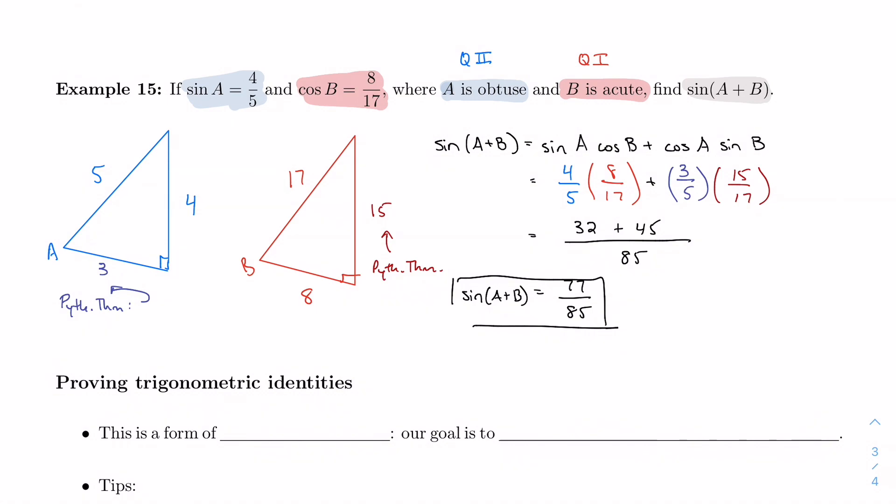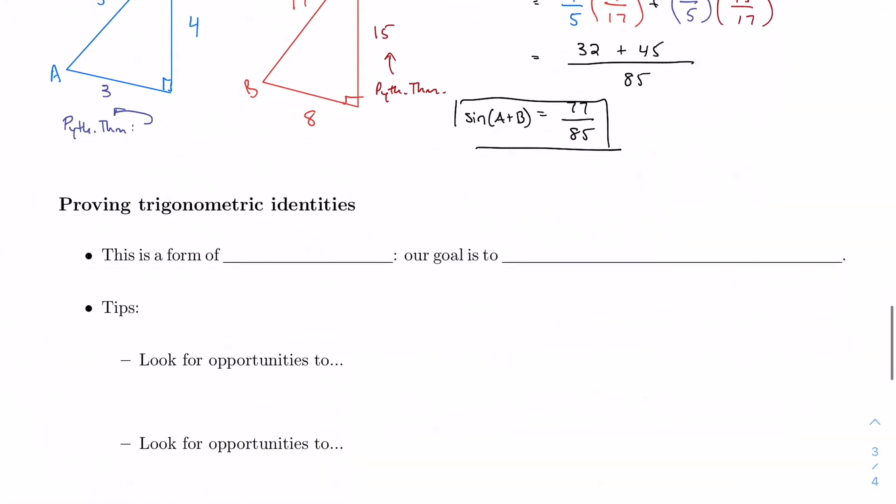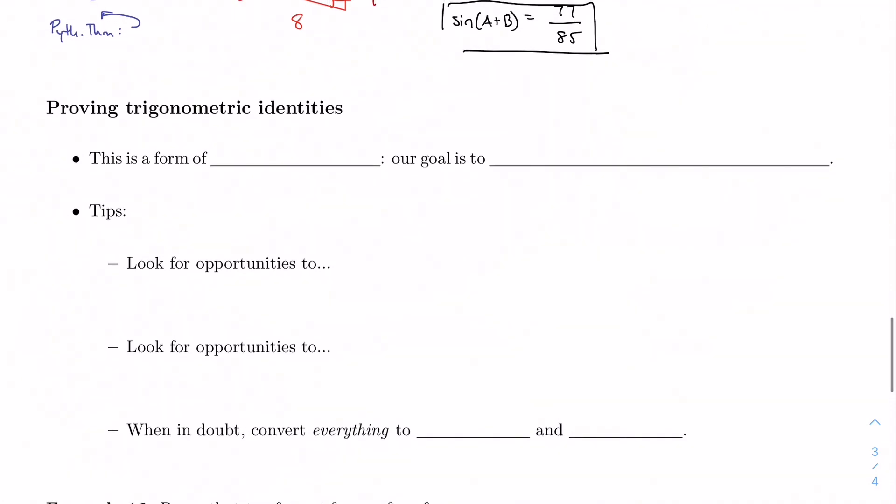And it's a good example of a problem that looks daunting and intimidating. And there's a lot of numbers and symbols and things going on. But when you break it apart, it really isn't much more to it than using right triangles and using SOHCAHTOA. And just applying it and extending that problem-solving skills. Let's move on to kind of the heart of this video, which is using these identities for proof. Proving trigonometric identities or any sort of statement like this is really just a form of direct proof. Our goal is to transform the left-hand side into the right-hand side.